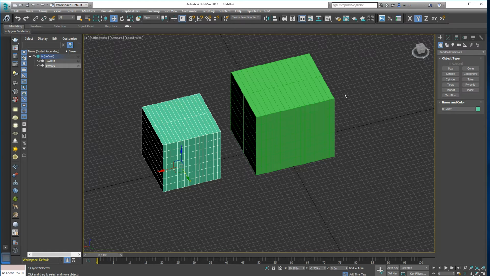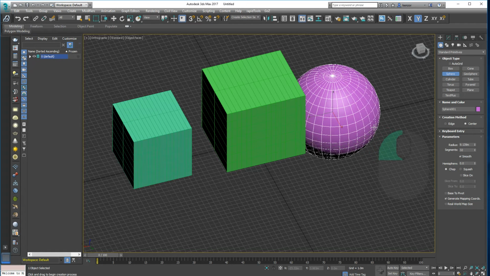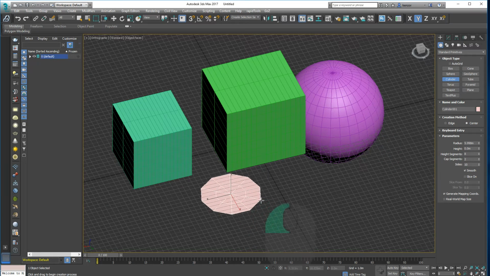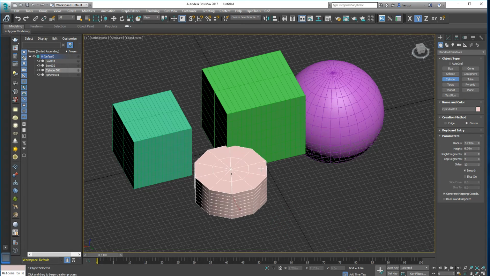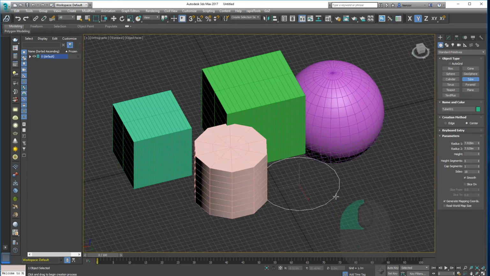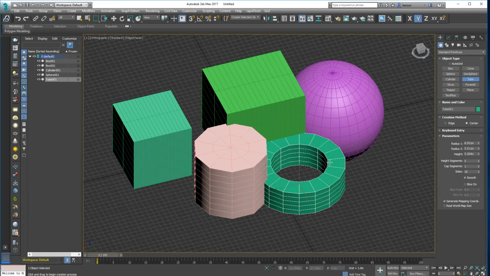Different objects will have different dimensions, and they'll cut the operation short. So for example, a sphere only has one dimension, so just click, drag with the mouse down, and then release, and then the object's created. A cylinder is more like a cube, so we click down, drag, release, and go up, and then click down again. Tube, click, drag, release, drag in, click again, up, and then click to stop.